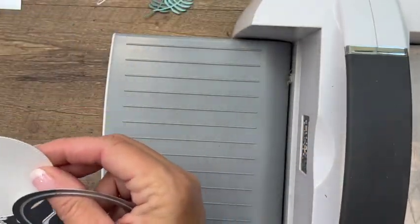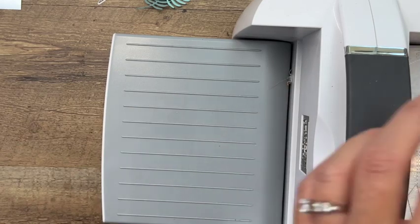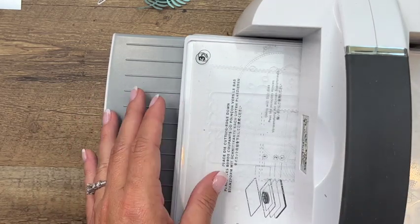All right, now we'll get out the ring. You can save that circle for later. You're not gonna need it, but you can use it another time. And then our feathers are stuck down here.